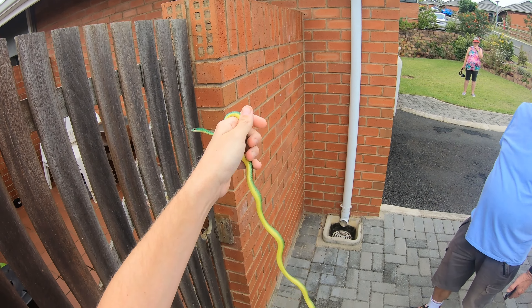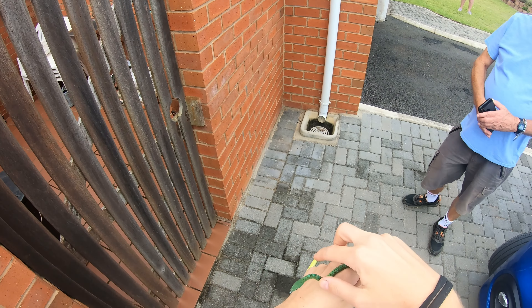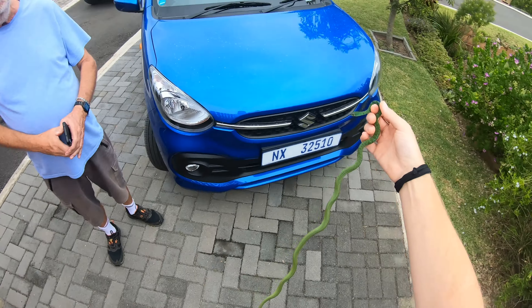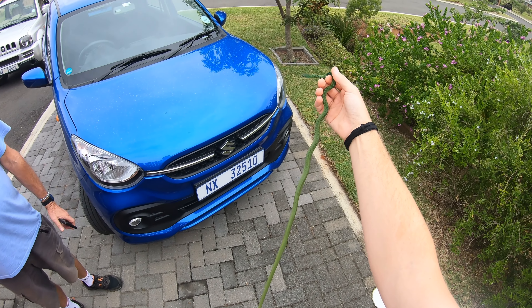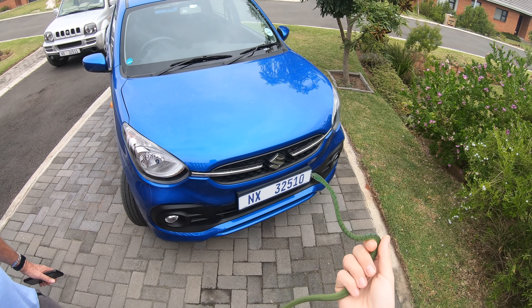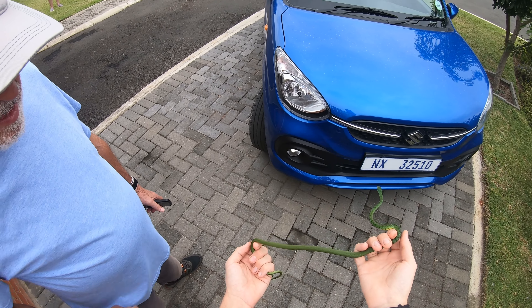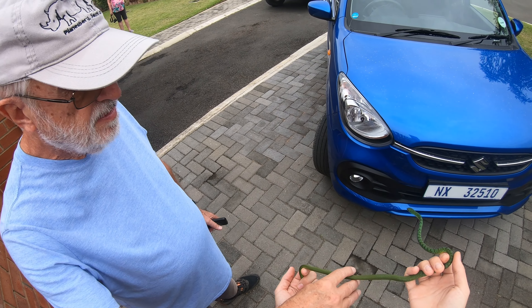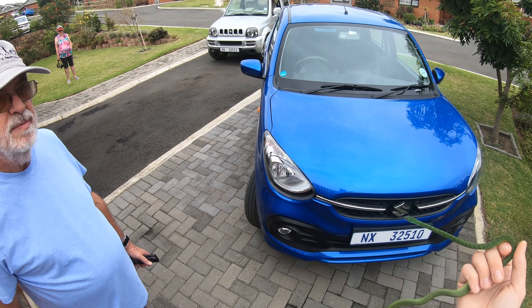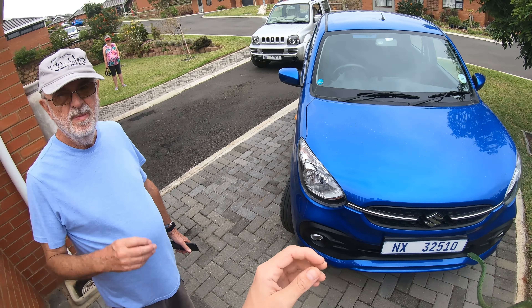Oh yeah, it's probably from him. We had one in the garden once and the birds were going off at him completely mad, but that one, the minute I walked outside, he zipped off. See, it's quite cold and overcast today. Usually when you find the snakes — if you touch him you'll feel he's quite cool to the touch. Usually with these guys when they're on the hunt for geckos, they're hot to the touch, on the hot walls, and when they move, they move like lightning.